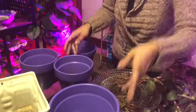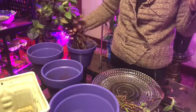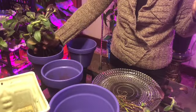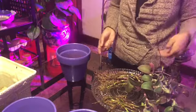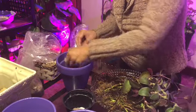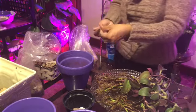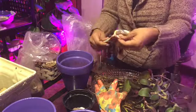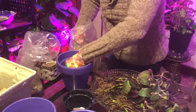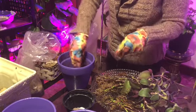I'm just trying to decide what pot I want to use. I've decided on this baby. Purple plant, purple pot. But I'm going to apply my situation — make sure I cover that bottom. It's not going to stay, so I'm going to have to hold it. Let me get some rocks. Grab a handful of these rocks. There we go. I just put a smudge at the bottom to coat it.